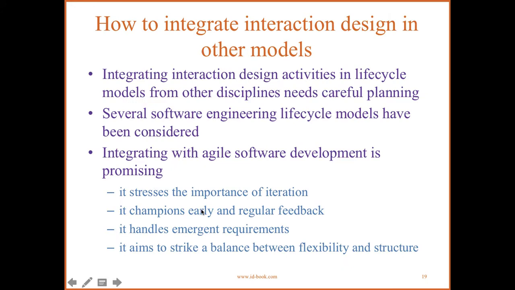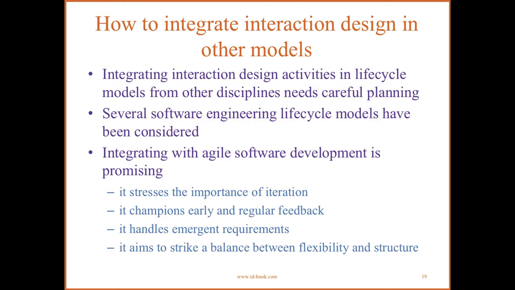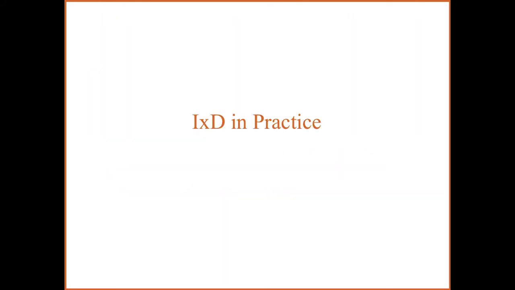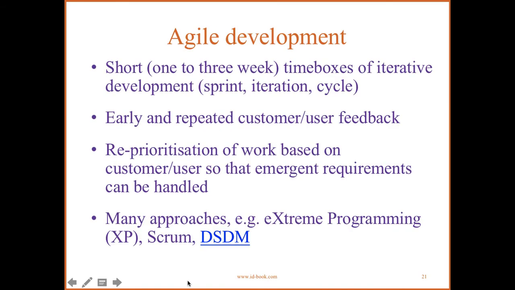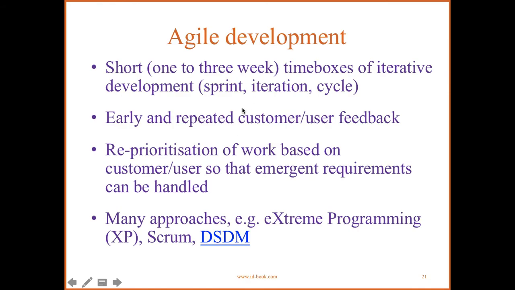If you look into other models, you can see a lot of software engineering models also involve what we call interaction models, such as IXD, which means interaction or user experience design in practice. Agile development is one of the most popular in software engineering, but it doesn't show anything specific for user interaction design. So when you combine agile development, user interaction becomes one of the sprints in agile development.